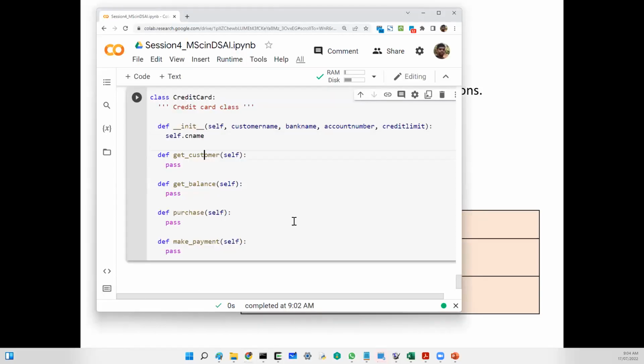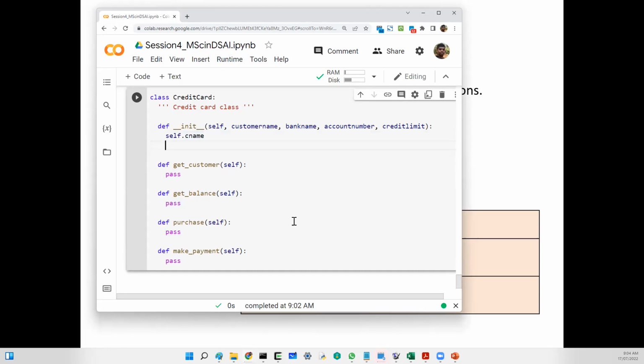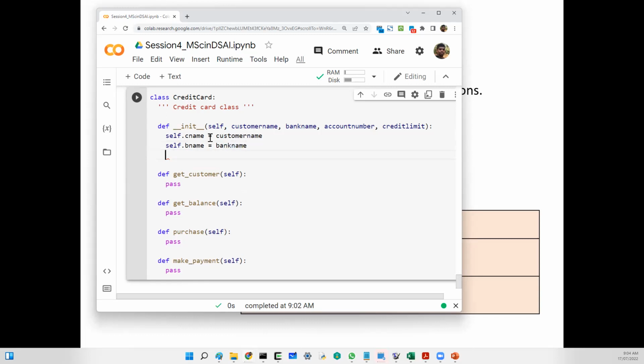So we have cname, and we have to assign the value. We will say it's customer name. Then bname, we can say bank name, and account, we will say account number.